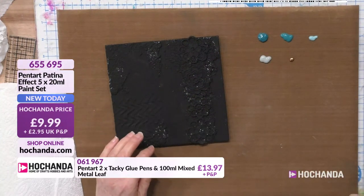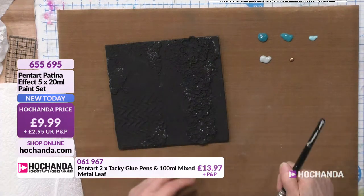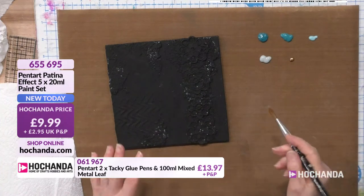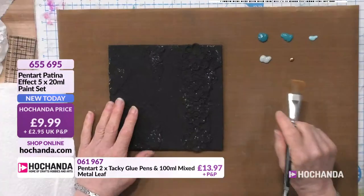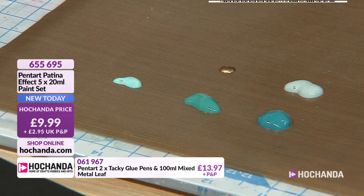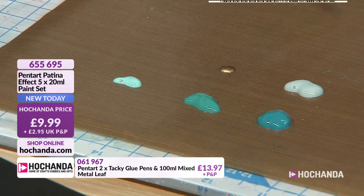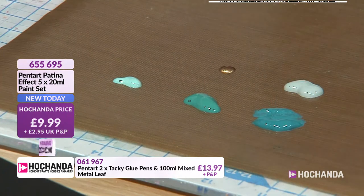Now, on the Pentart videos, they lay a layer of the copper down first and then add the other layers on top. I do mine slightly differently, but it doesn't really matter because nothing's wrong. You work it how you want it to be. I've just put some of the paint out here, and of course there's nothing in these paints that makes it textured or interfere with it at all. So if you want to, you can use them as individual matte and metallic paints. You can use them for any project. They work together as a patina effect, but you can use them individually if you want to. And they're a 20 ml size, so they're a really nice size.